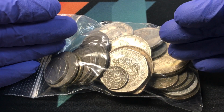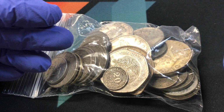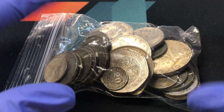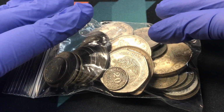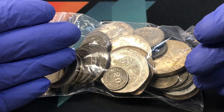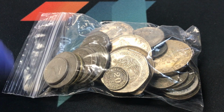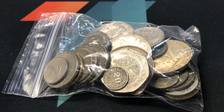We're going to be doing another every other Monday half-pound world coin search. What we've got is a bunch of coins. A lot of them are old. There's been some phenomenal finds in the past. I just pour the coins out, and then we look at each one, seeing if there isn't silver, older ones, new weird countries, that sort of thing. So let's pour them out and see what happens.